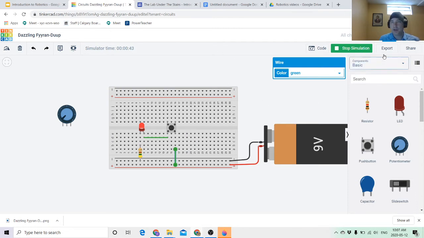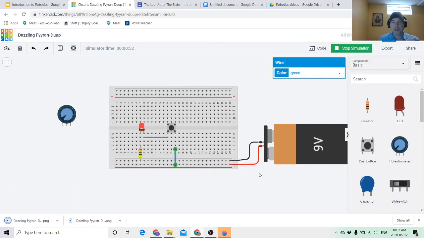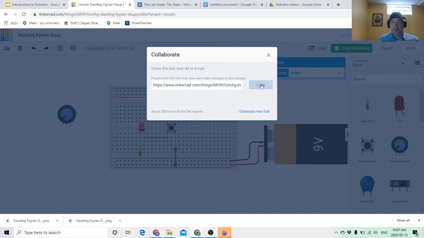For Mr. Wei. So again, just to show you how it's done, I can share, I can download my picture, I can also invite people, I can copy the link.